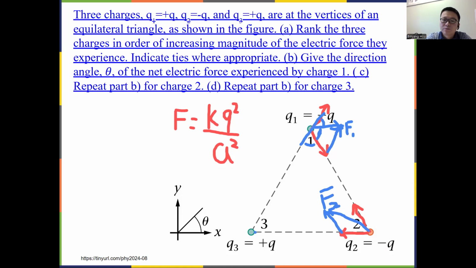So again, an attractive force, changing it to the original color, about that length there. And then here should be repulsive, so it's going in this direction there. And for the total force on this one, we'll move this one parallel over here and use the head to tail method again. So the total force should be pointing from the tail of the first one to the head of the second vector.